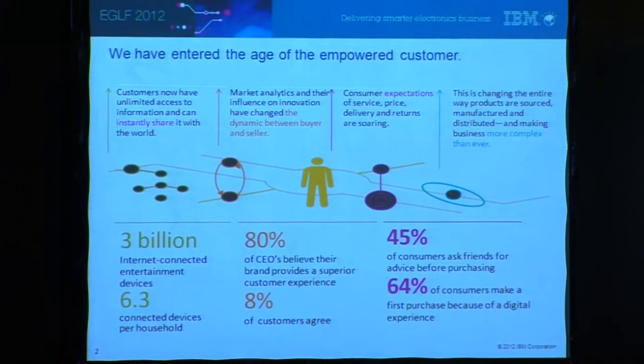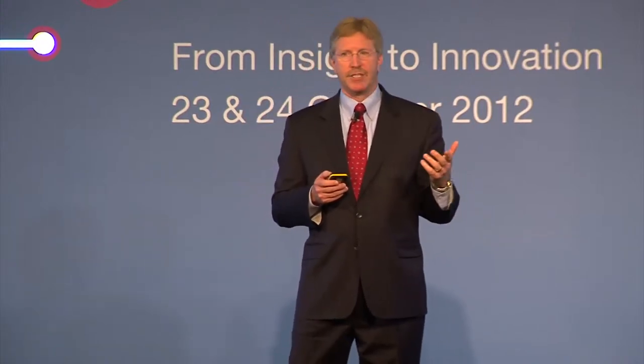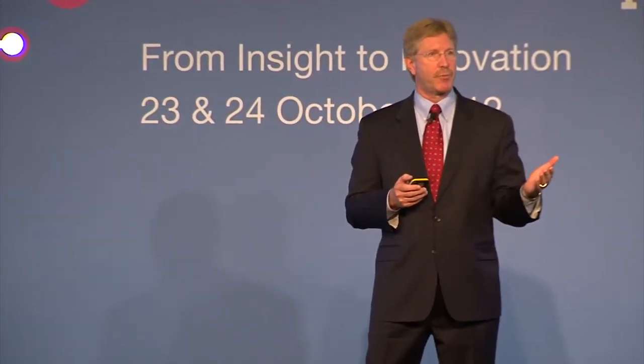The expectations we have of our business relationships are being formed by experiences like Amazon — where when we buy a product, we get a recommendation of another product, things happen very rapidly, and there's a very high level of service. So the experience we're having in our personal lives is coloring our expectations in our business lives; the B2C environment is really forming our expectations in the B2B environment. The fourth key point is that the complexity in this value chain is going way up. As we try to spontaneously and perfectly respond to our customers, we need a value chain with that same level of responsiveness.